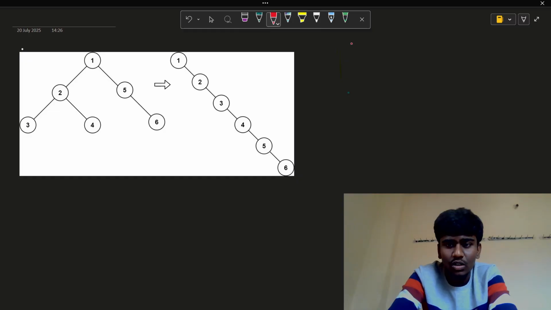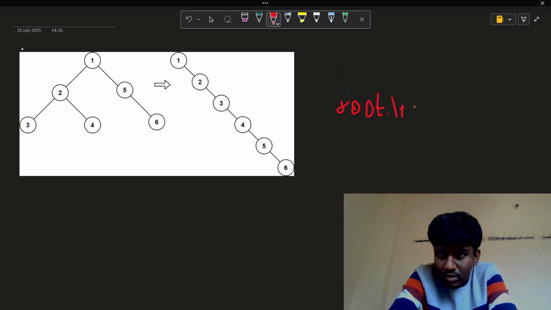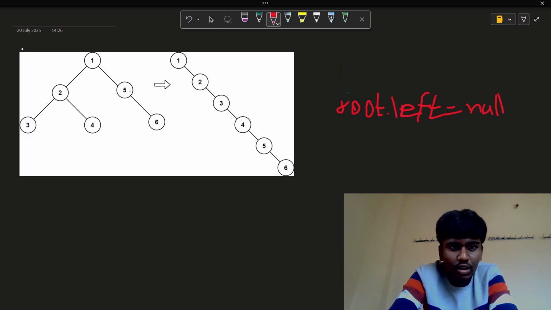In terms of code, you can say root.left equals null, and your root.right is always going to be the current node.